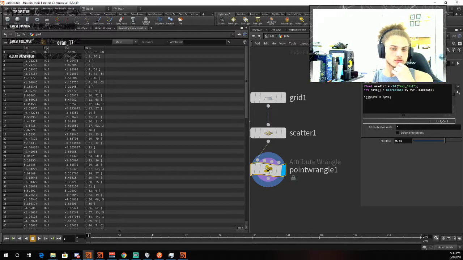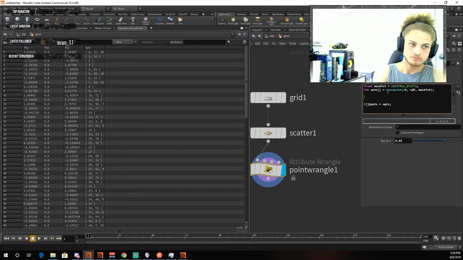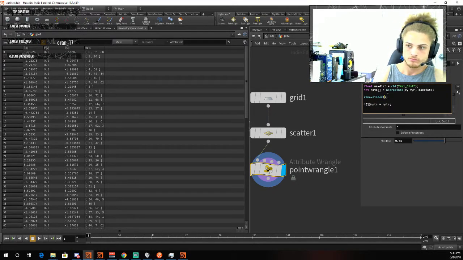While this can be handy in some cases, what I want to do next is draw lines between those points, and drawing a line from a point to itself does not really make sense. So let's clean this up and just remove those points by always removing the first element in an array. We can either do this with pop or with another command called remove index. Doesn't matter which one we use. Just so you see it, I'm going to use remove index here, and I want to remove from NPTS always the first element, that is the element with the index of 0.